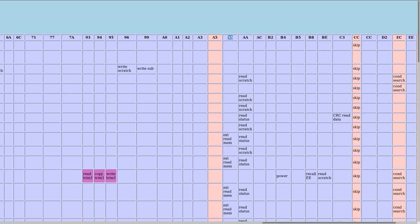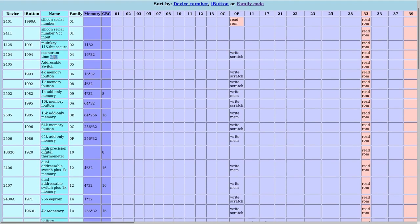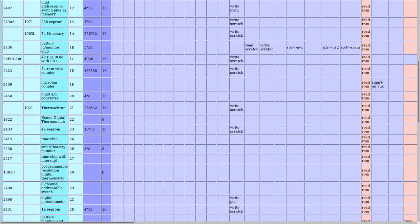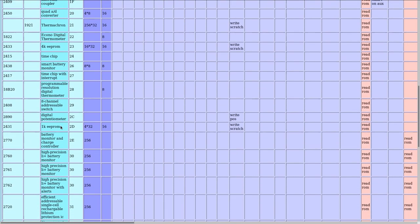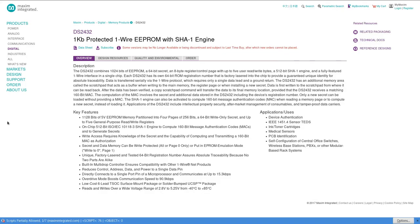So if we go back to our table, we need one device which uses A5, AA, so these two lines here, and 0F, which is right here. So it has to use all three of them, and you go through them. It's not the time chip, for example. I won't spare you the research, but at some point you will land on this one, which is an EEPROM, what we're looking for, and it has some more things. It's a protected EEPROM. The part is called DS2432, provided by Maxim Integrated, and this is a one-wire EEPROM, which matches what we have.